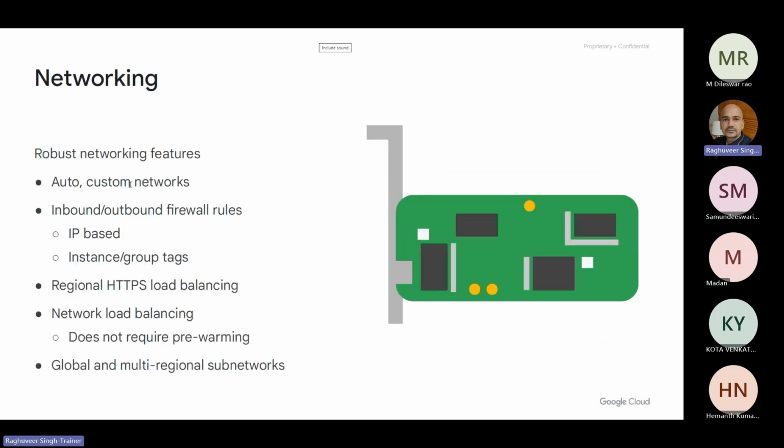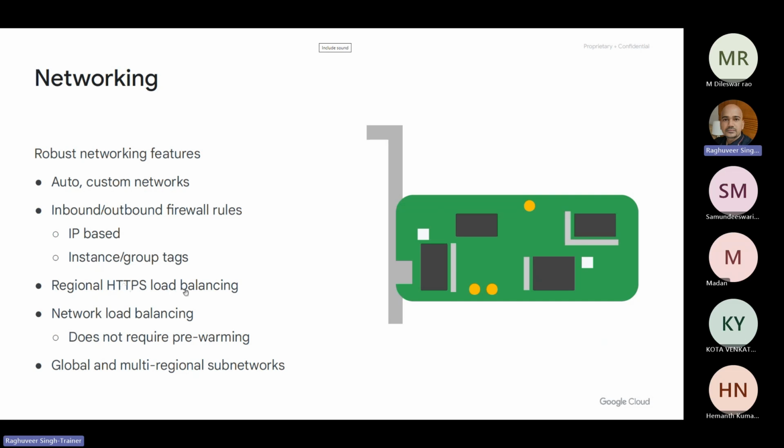Networking. When it comes to networking, it provides you robust networking features. You have auto custom mode networks, which we have already talked about. We have inbound, outbound firewall rules, which are based on IP addresses, and they can also be based on instance and group tags. So we have seen both IP based and tag based rules.